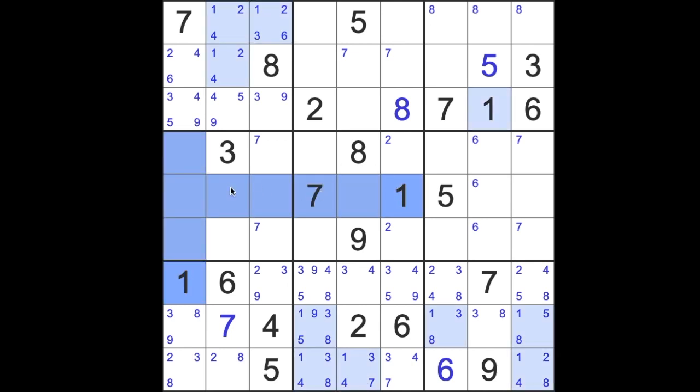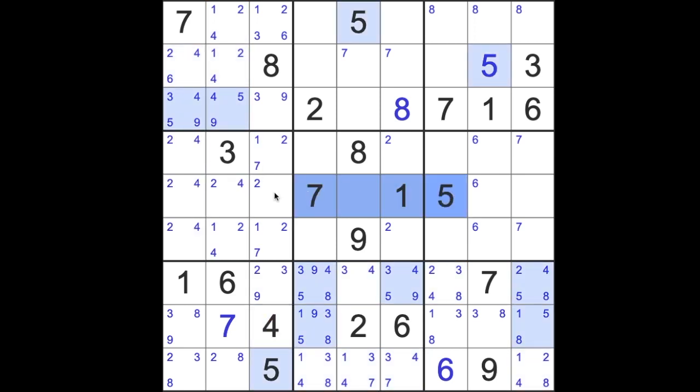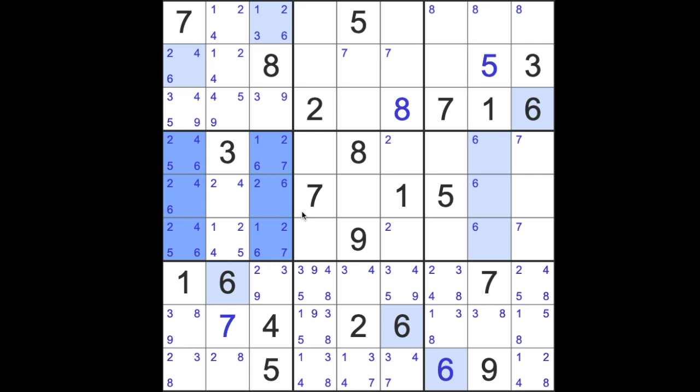One up here, 1 across here. That's going to give me 1 in these squares here. 2, no limitation on 2 as far as I can see. 3's done. 4 blocks up here. 5 blocks across here and 5 blocks up here, so 5 like this. 6 blocks up here. That's it. So 6 in these 2 columns. 7 is done. 8 blocks here and across here, so we've got a small square of 8s. And 9 blocks across here.